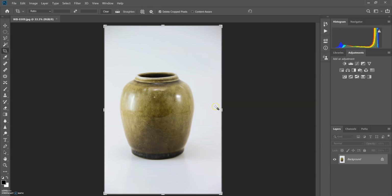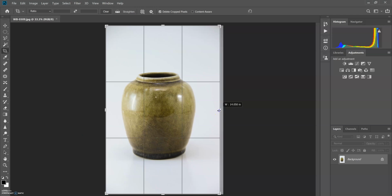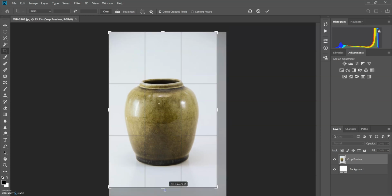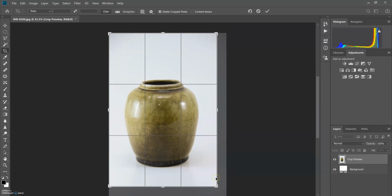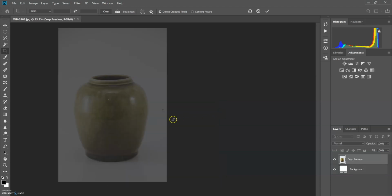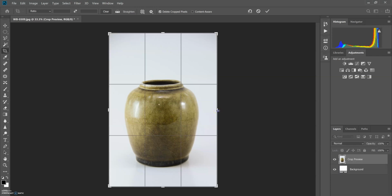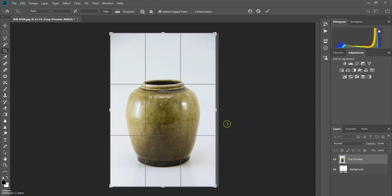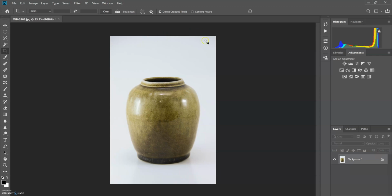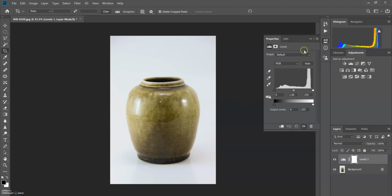So the first thing you can see here is I'm not really quite symmetrical on it. I have a couple things I could do. I could just crop this in a little bit to make that side a little bit more symmetrical, like so. Even that up a little bit. I think this side needs to be a little bit more. So now maybe just take a little off the top. Then I'm just going to hit OK. And then we're just going to look at our basic edits like we typically do.